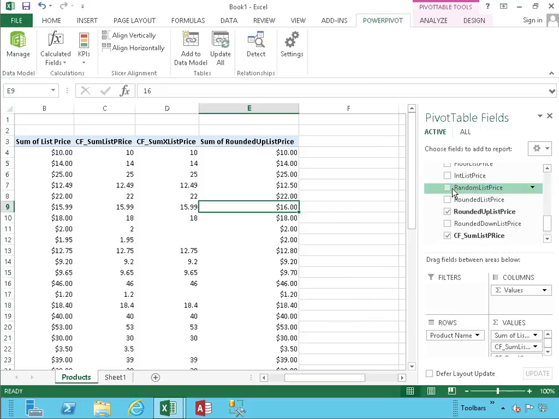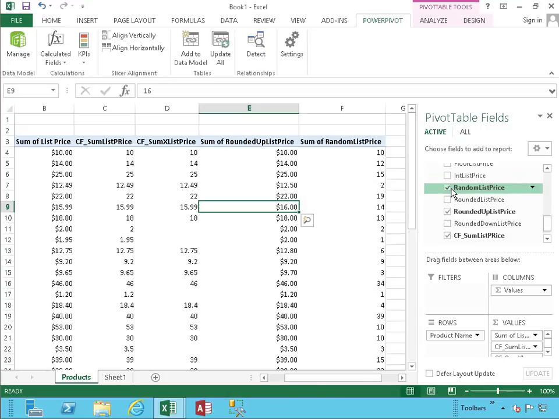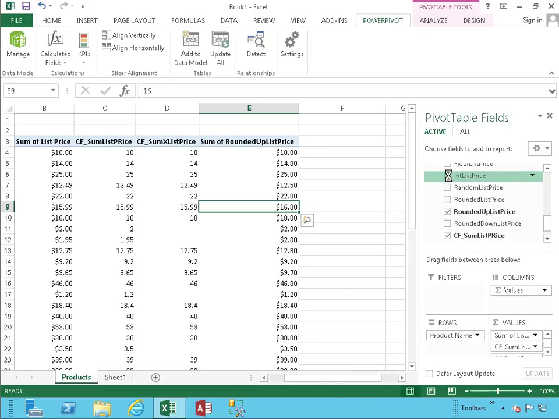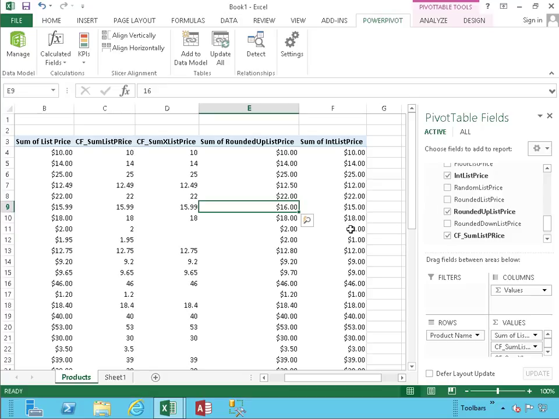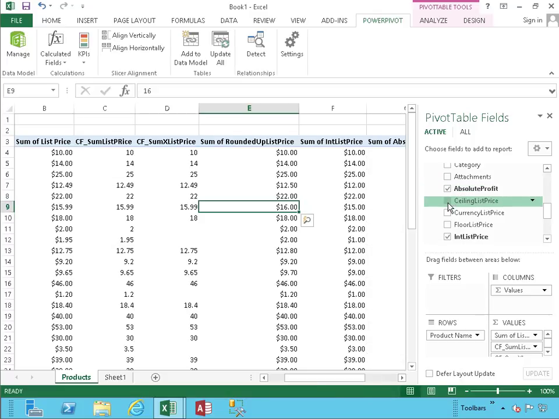We have also, if you wanted to create a random list price for a specific product, which doesn't make sense, but maybe some products are well in line for something of that sort. That our cost is so low that maybe we can change them once in a while. We could also look at the list prices in integer we were looking at before to see if we could find some matches and increases or decreases. Floor price and ceiling price also, we've seen them before. We'll add them in here. And now we can scroll to see them.